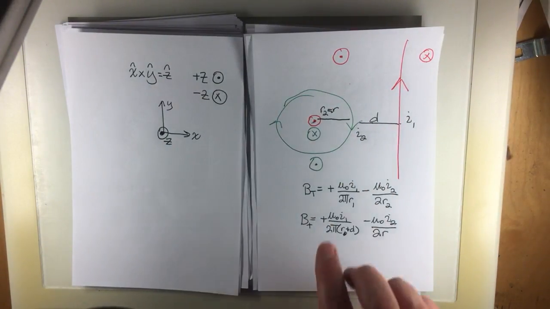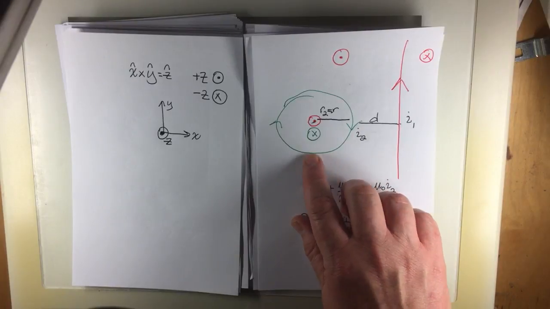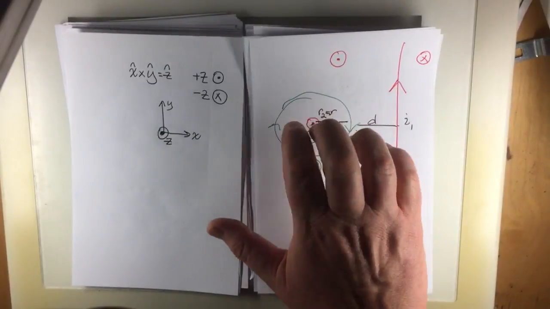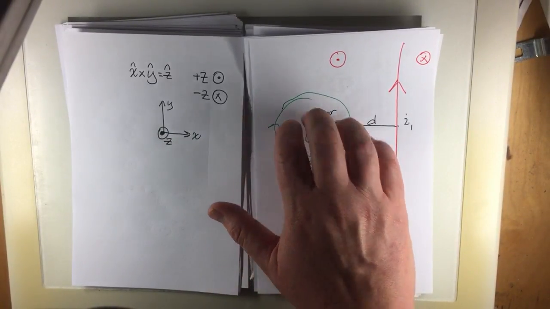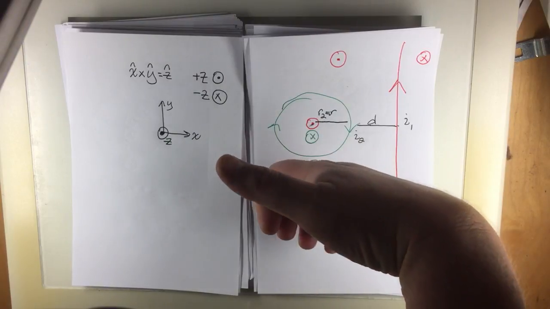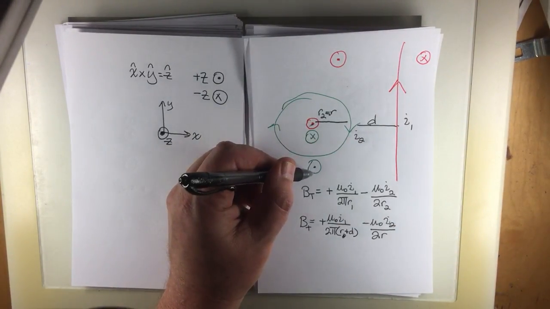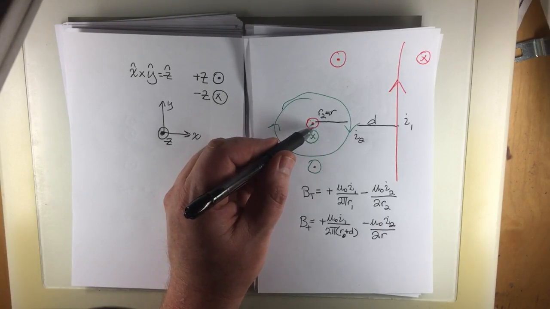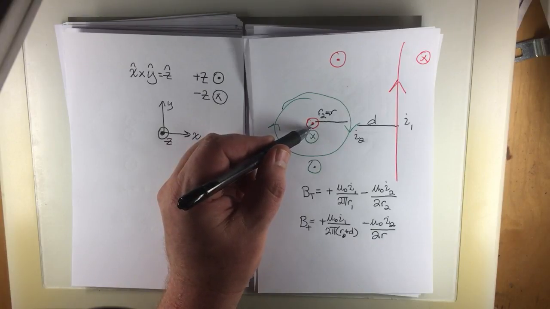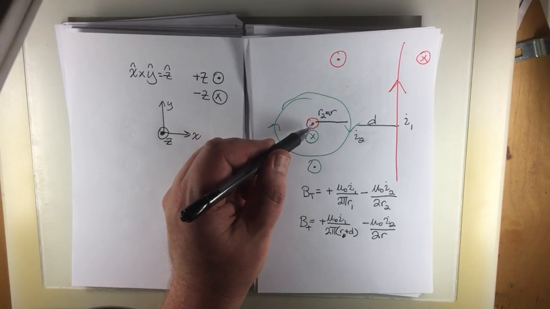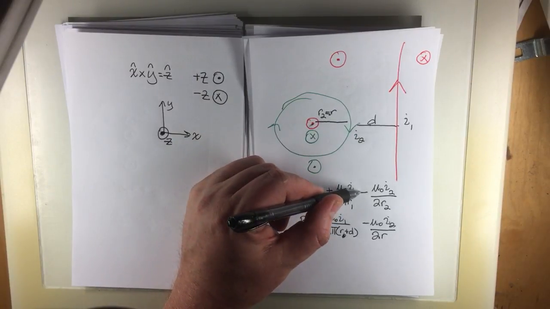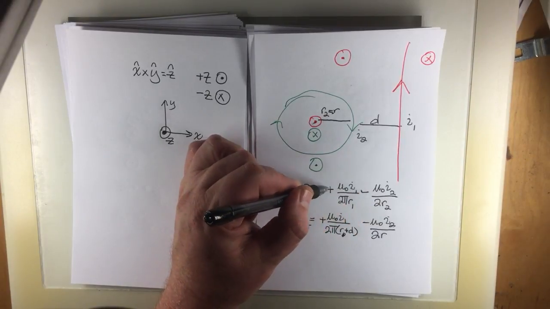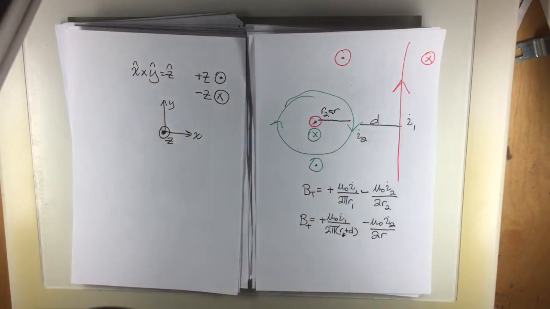And as I've demonstrated before, if you put your finger in the direction of the current at that particular point, your fingers claw into the circle because of the circular current, and when you wrap it around, it comes out underneath. So at this point, which is the only point I care about if I've got a circle involved, it goes into the page, so that part is negative. The B field contribution from the circle is negative. The B field contribution from the line is positive.